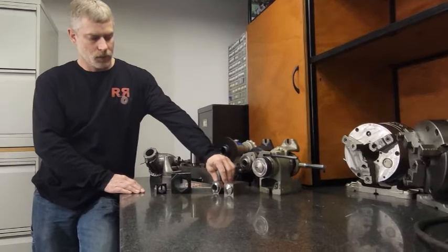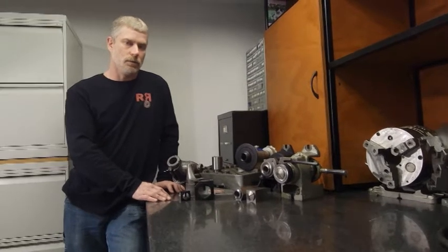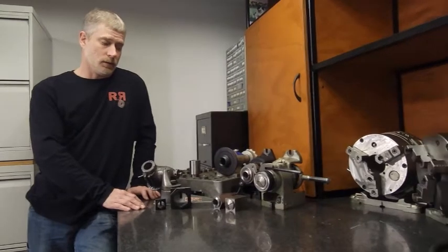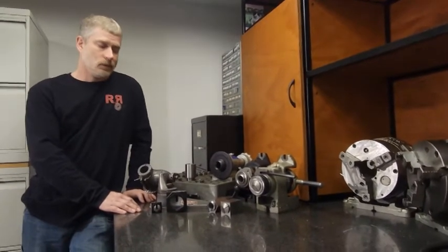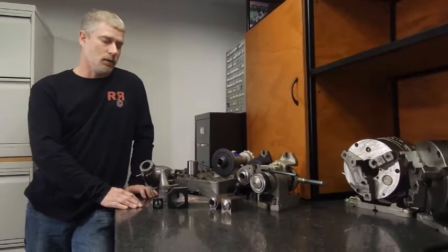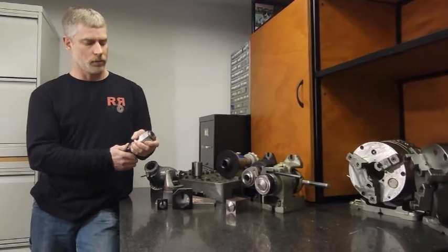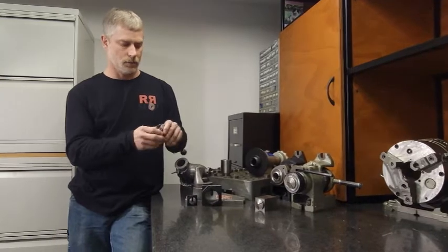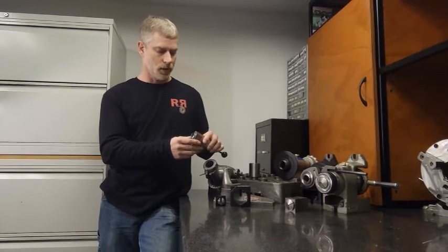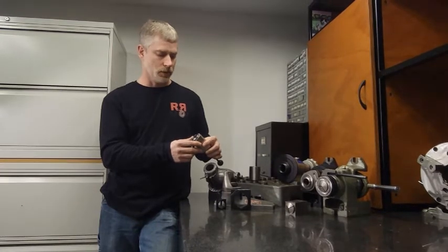A lot of people want to strive to the collet blocks as being a cheap form of indexing. I've had that set because of cost since I first started, and if I've used them a handful of times that's it. I've never had them clamp very well — they're a little awkward when you're trying to tighten things up, put them in your vise. They're not the greatest, and the clamping force is not very good at all.